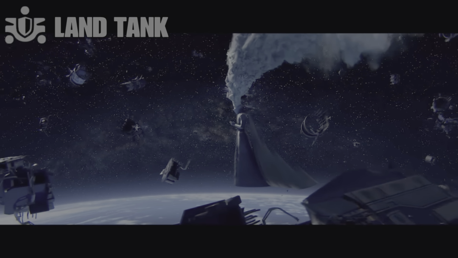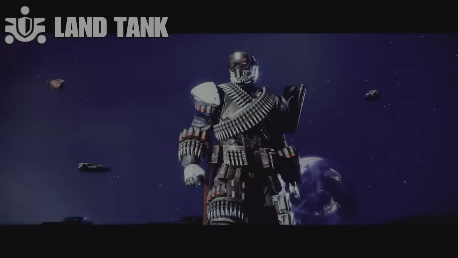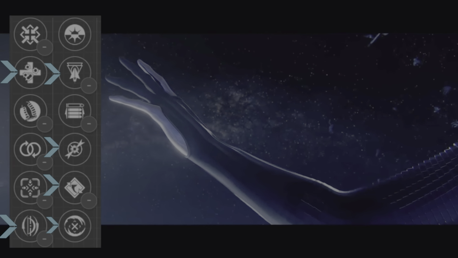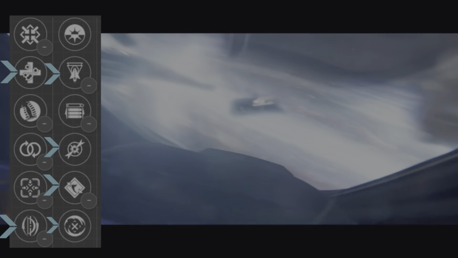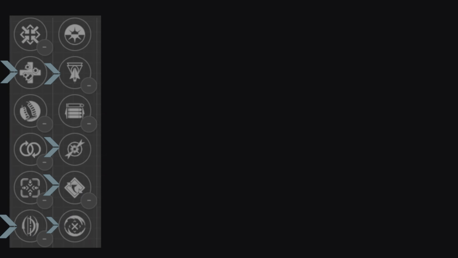It also has the origin trait Land Tank, where final blows with this weapon grant increased resilience and additional damage resistance against combatants. For its PvE god roll traits in line number 1, we have Unrelenting, where rapidly defeating targets triggers health regeneration. Guardians and powerful combatants count as more than one kill, which is really good. Also we have Archer's Tempo, where draw time decreases after every precision hit.